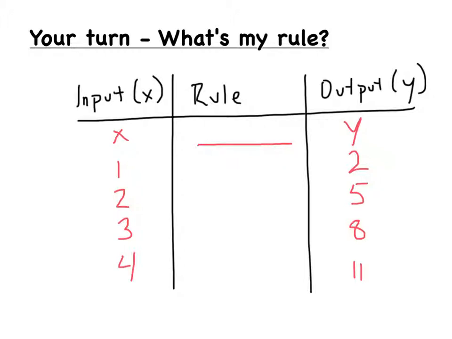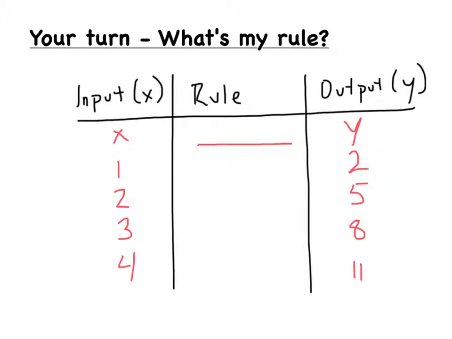Alright, now it's your turn. What I want you to do is to play this little game. It's called What's My Rule? I want you to try to figure out exactly what rule I have right here. 1, put it into the function machine. What's happening to get 2? 2, what's happening to get 5? The rule is exactly the same every single time. So pause it, figure it out, and then push play once you have figured it out, or once you want to see what I'm doing.